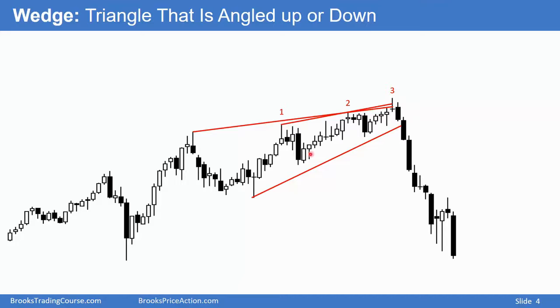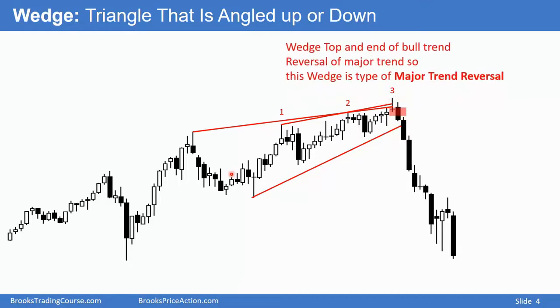The market keeps trying to break to the upside and failing. You could say we have a strong bull trend here, and then a bear breakout. I did not draw the trend line. And traders will look for a resumption of the bull trend to fail. In this particular case, this is a wedge, higher high, major trend reversal.